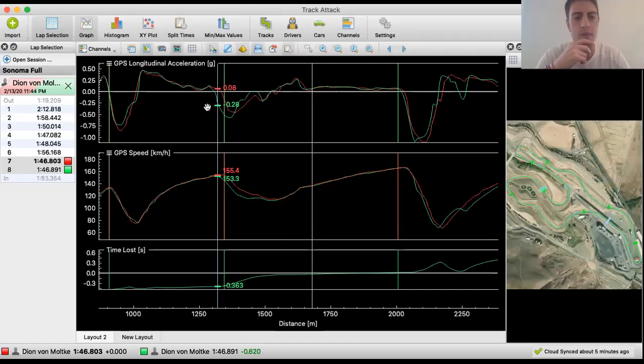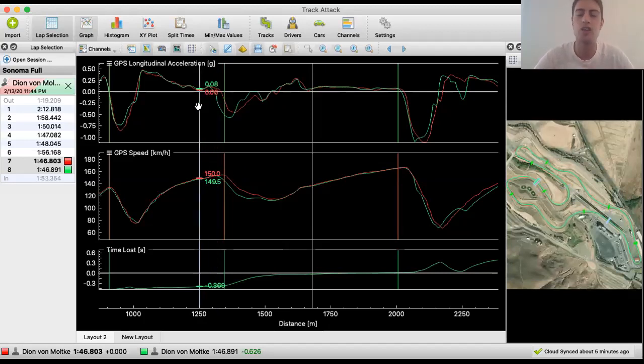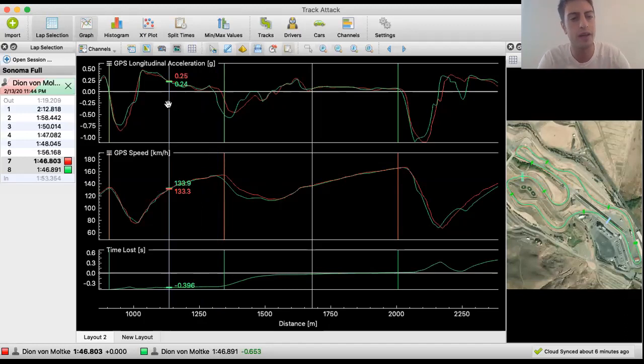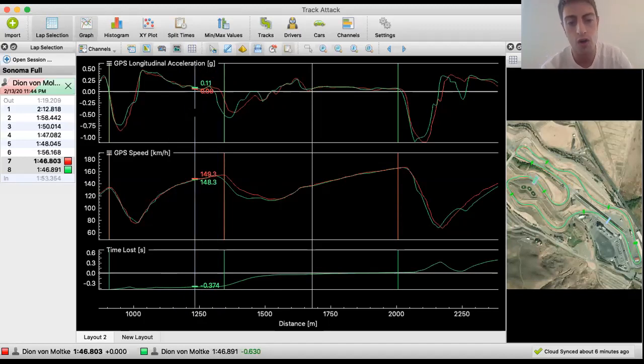So again, on the data, this isn't going to be the same 2 laps, but I think you're going to see something here that is really going to give you a clear direction on what we want to focus on. So we've got red lap and green lap. The red lap is slightly faster, but you were actually slower than the green lap going into turn 6.